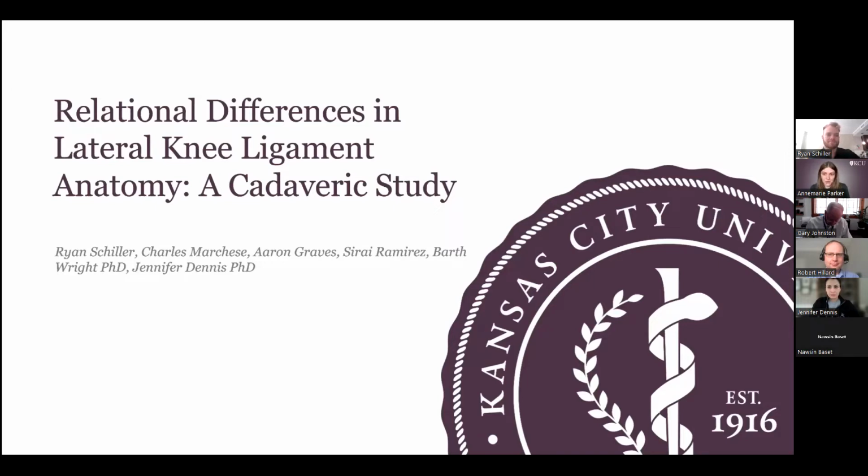He is also enrolled in the DO MBA dual degree program with Rockhurst University and will complete the MBA portion next summer. He is a member of the surgical specialty track and hopes to pursue a surgical specialty in the future. His research experience includes volunteering in a Parkinson's/movement disorder lab during undergraduate and assisting with several of the other fellows' cadaver projects over the past year. So with that, I will hand the floor over to you, student Dr. Schiller.